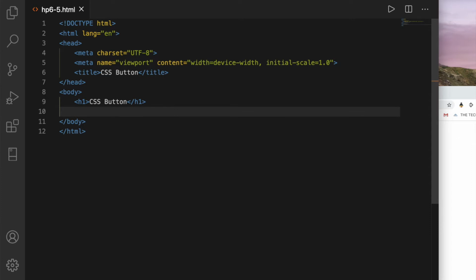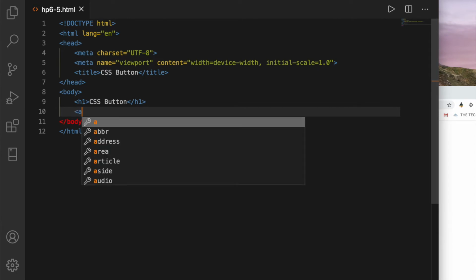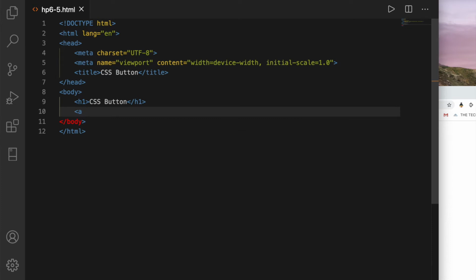Okay, so we are going to have a button that links to a page called Sign Up. We don't really have the page Sign Up, so it's going to take us to a file not found or page not found, but at least you can see what the button does. So let's create an anchor tag. In anchors, we always have that href, and we're going to say it's going to go to signup.html, even though, like I said, that doesn't exist.